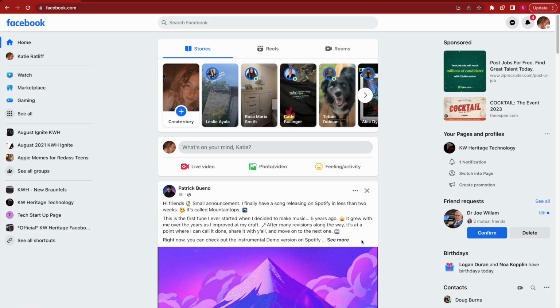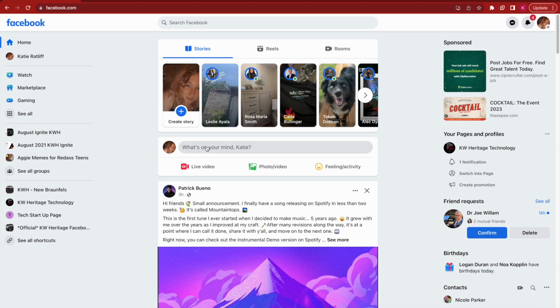That's going to pop it onto the news feed of your friends and family so that they are able to see that. What else you can see on this homepage is right above there, you're going to see these bubbles. These are called stories. Now the difference between a story and a normal post is that your story will only live in this bubble for 24 hours. After 24 hours, that post will get removed and no one will be able to see it anymore. But a normal post will live on your profile forever. So that's the difference between just posting something and posting a story.